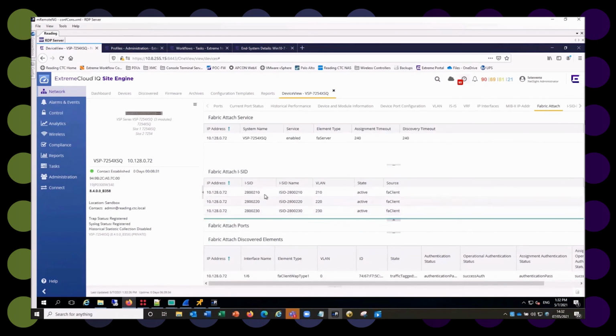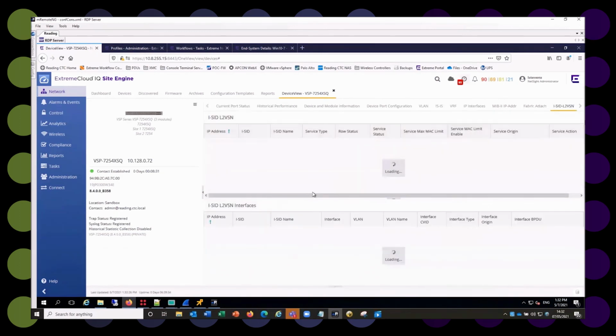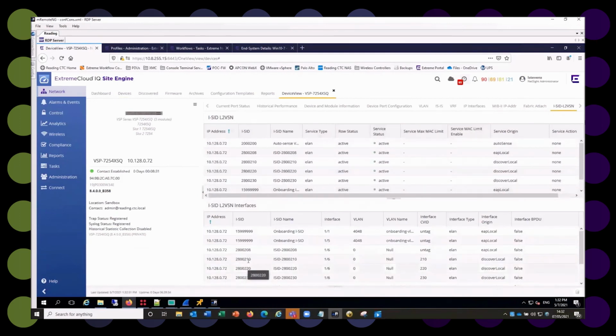So if we now go and have a look at the port and we look at the ISIDs on that port, so we're interested in the bottom table, you'll notice that those fabric attach ISIDs are on the port because fabric attach signaling plumbed them there. We also have an untagged one that happens to be the untagged binding on which the access point was onboarded via RADIUS so that it could get its management DHCP untagged on that particular binding.